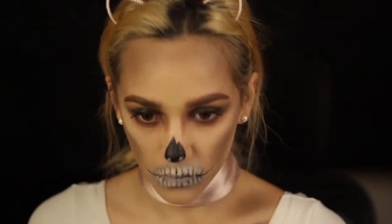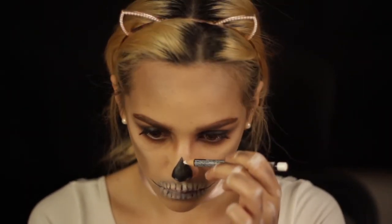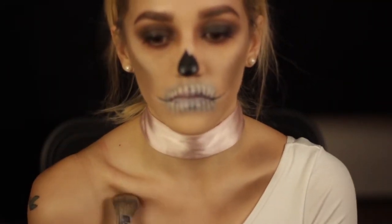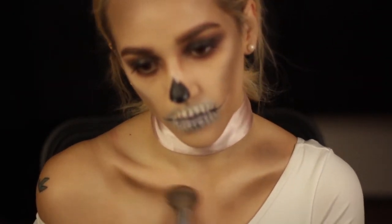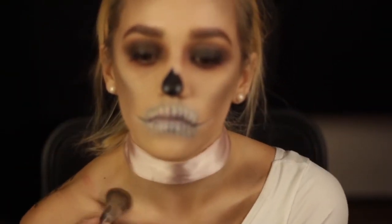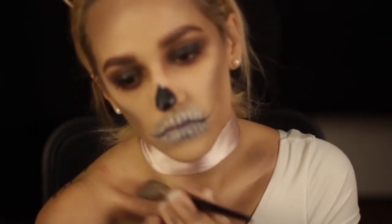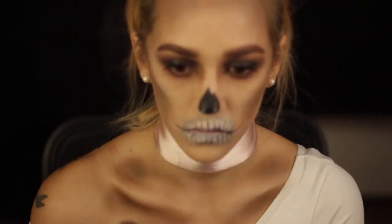I'm also going to do my collarbones — I'll show you that once I finish the highlight on the bridge. You can see I already did the other side, so see how I really popped it out there. I started hollowing my body and finding where the hollows of my chest were, really putting that brown eyeshadow in there — getting in there. I wanted to make it as defined as possible, really make that bone pop out. I also put it in the middle where my throat is, then used the same white eyeshadow from my cheekbone in that middle area.